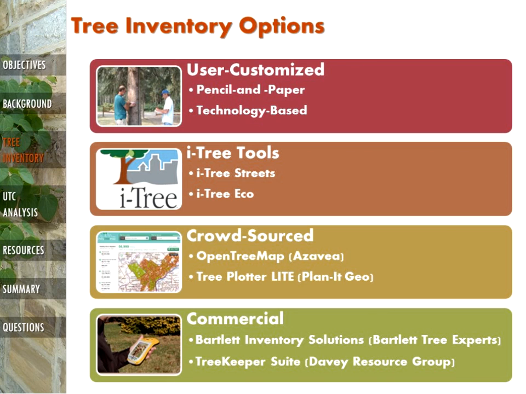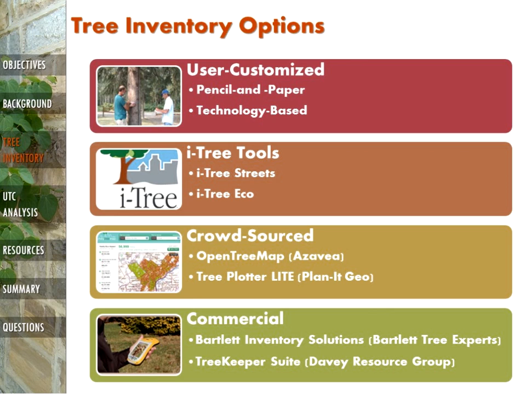Another option that we have here is what's known as the iTree toolset. iTree Tools was developed by the U.S. Forest Service and its partners. It's been out now for about 10 years. And I'll talk more about iTree Tools in just a moment. But when we look specifically at field-based tree inventory, two of their products are what are most commonly used. The first is iTree Streets, which, as the name implies, is intended for street tree inventory and assessment. And then iTree Eco looks at the urban forest more broadly. That is, it encompasses trees growing in many different land uses, ownerships, and so forth, depending on how you constrain your assessment. We'll touch on those in a little bit more detail in a few minutes.